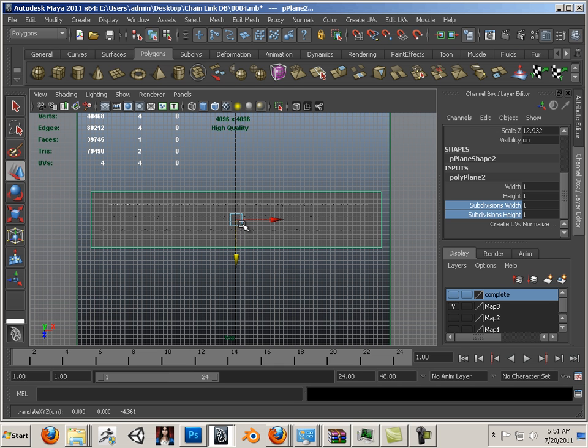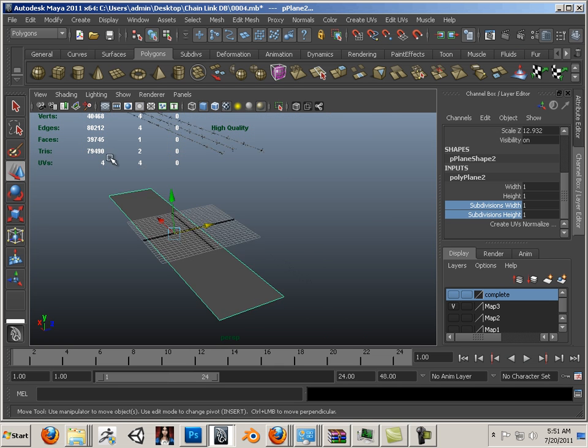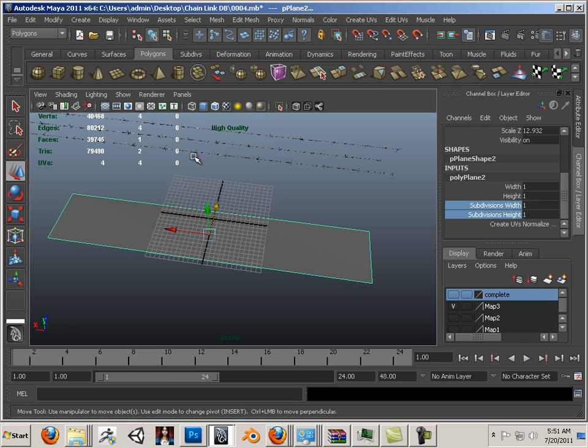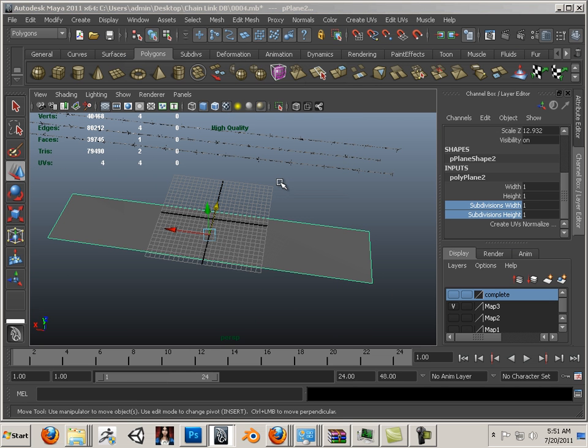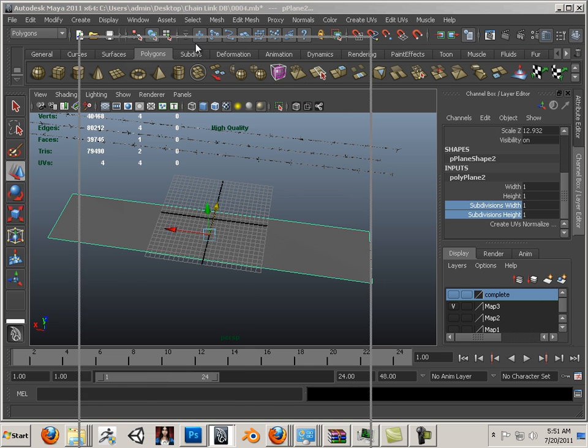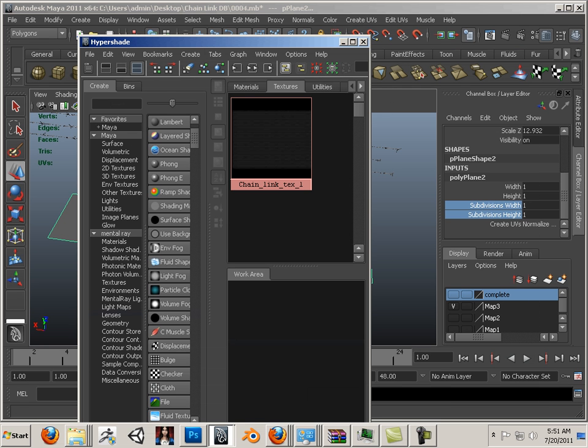About right there. Window, rendering editors, hypershade. Bring my hypershade window over. Get that map.